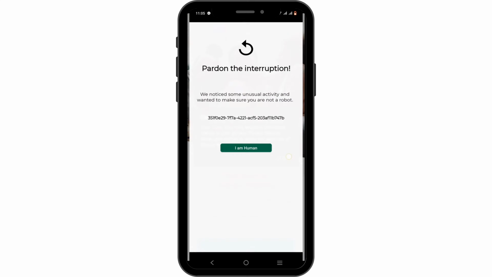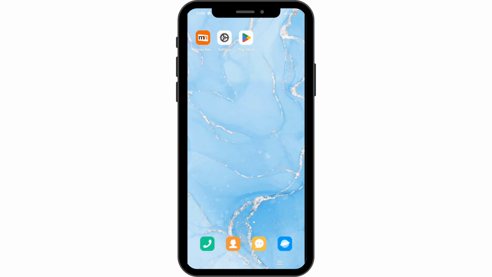If your Money Network application is not letting you log in, you need to make sure that there is no existing account with the credentials that you are trying to log in to your Money Network account. If there is any existing account, you actually have to tap on the login button. If that is not the case, check the credentials that you are using. Make sure the email address, password, or any other authentication that you are trying to use to log in is correct. If this still does not work, there might be a technical bug or a glitch issue.